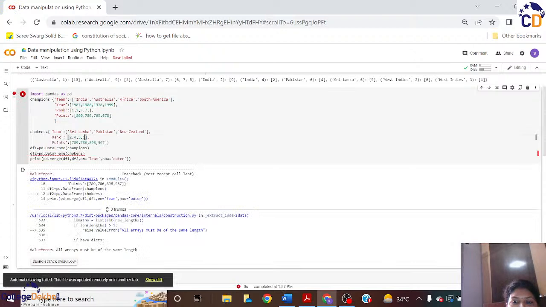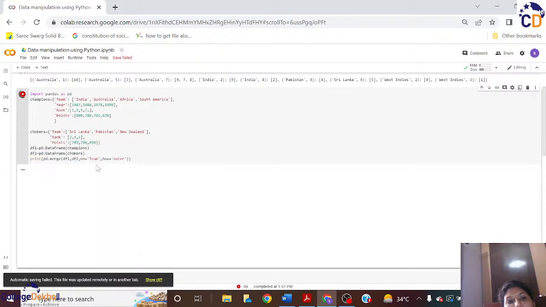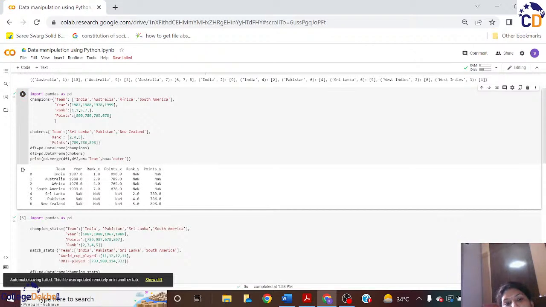Because I have deleted India, we need to remove all the records of India. So let us see. Yeah, now how is it going to print? First of all, it is going to take the values of the first table, right? And then it is going to add the next table's part, like we have Sri Lanka, Pakistan, and New Zealand. So it is going to take them in continuation. The full outer join is nothing but joining all the records, based on the key pair value, that is teams.